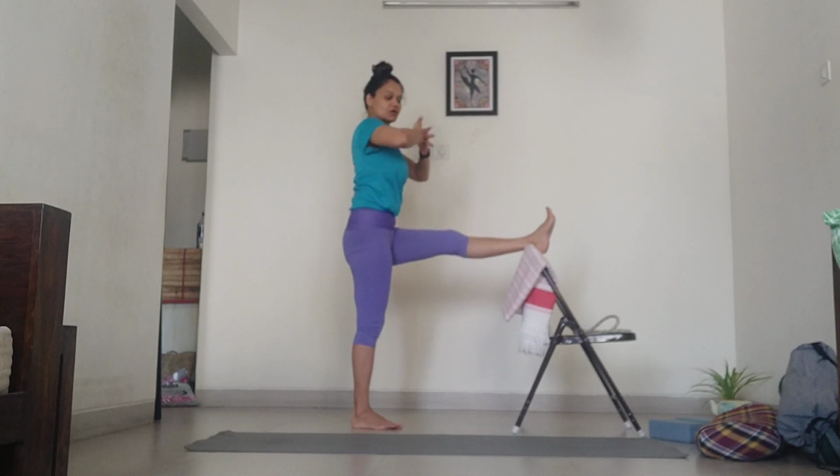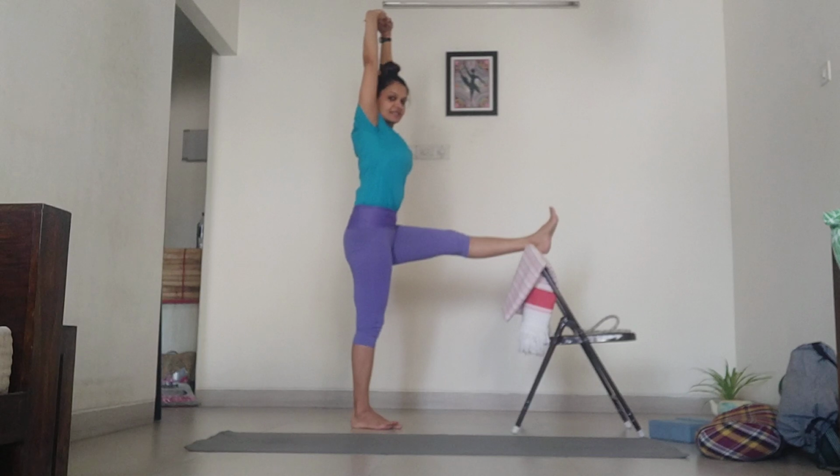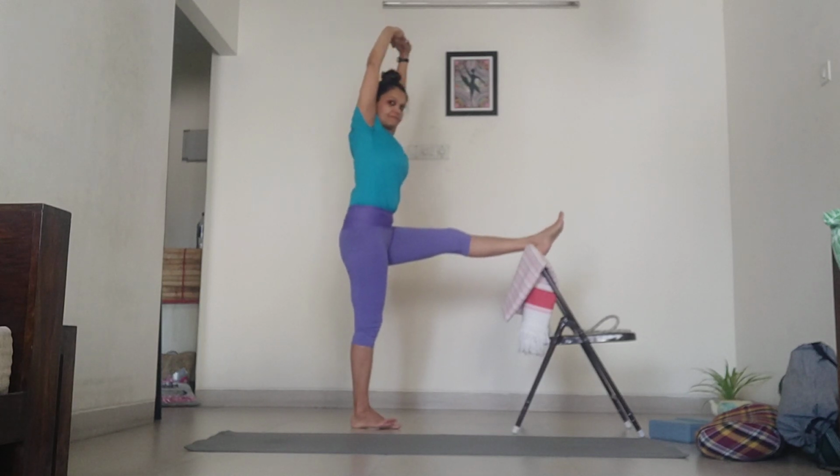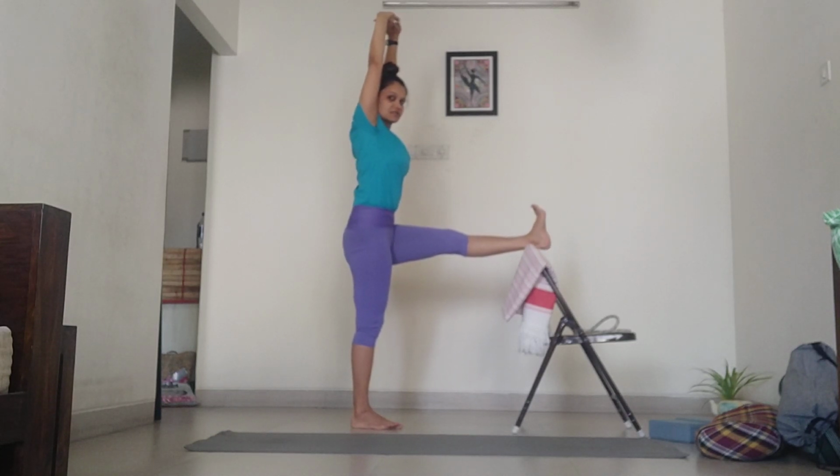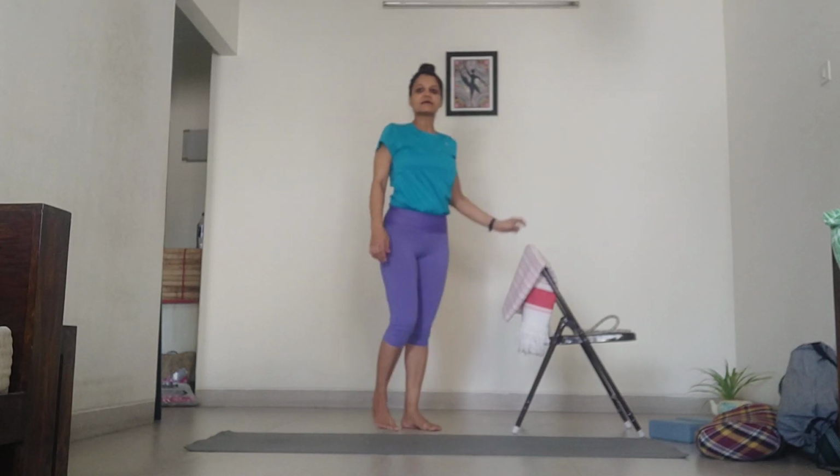Yes. Interlock your fingers together, extend the arms up and back. Roll the right thigh inwards, rotate the right thigh in, push the heel out. Stay, stay, push the heel out. The left heel, push it out. Do not allow the toes to be pointed. Do not point the toes.